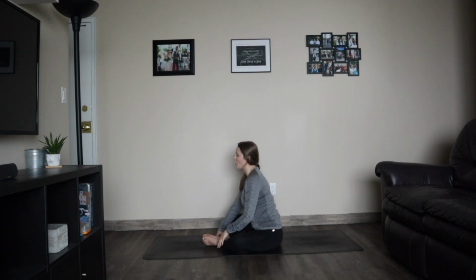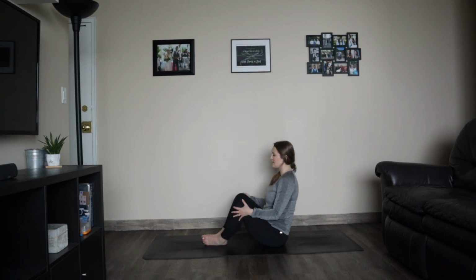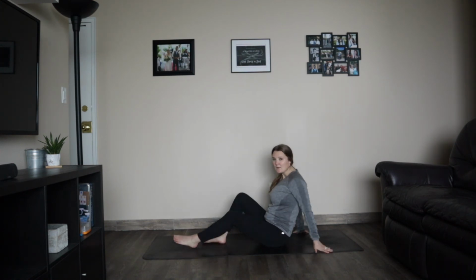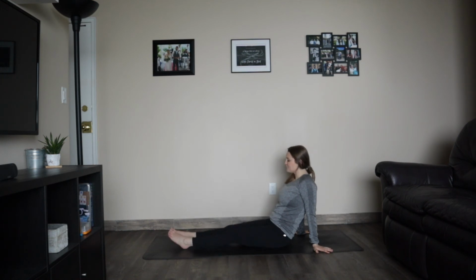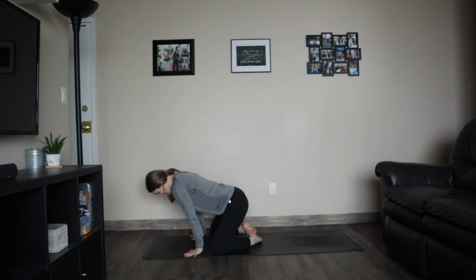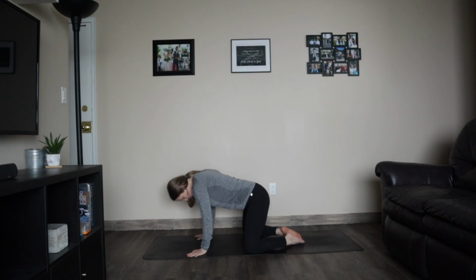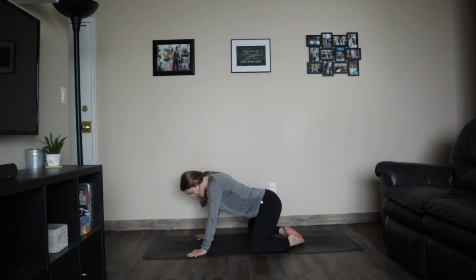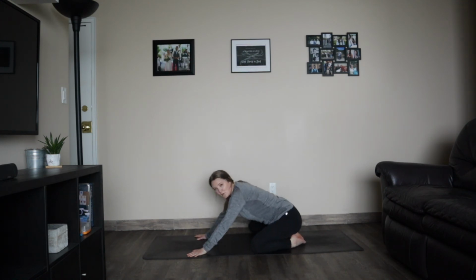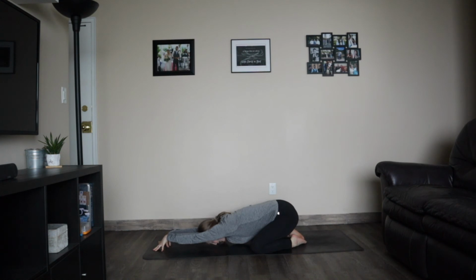Into a tall seated position. Close your legs up like a book. Maybe shake them out a little bit. And then we'll come into a wide-legged child's pose. So your knees will be out about mat's width. Toes are together. Sinking your hips back down towards your heels. Arms extend out long and your head will rest on the mat.